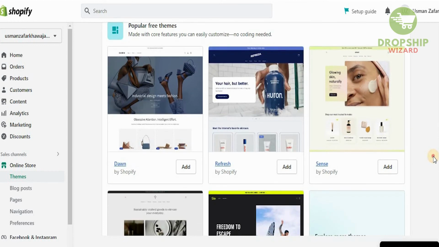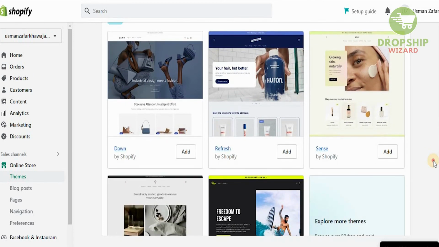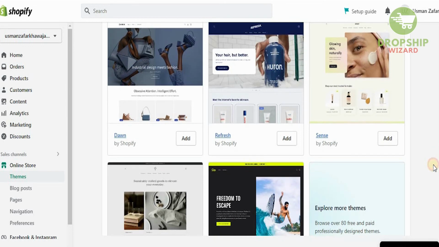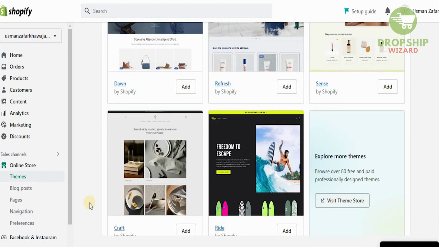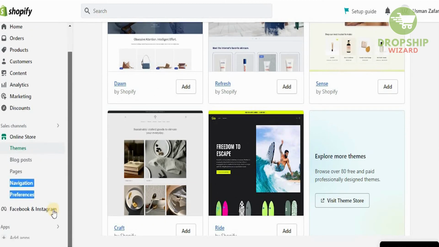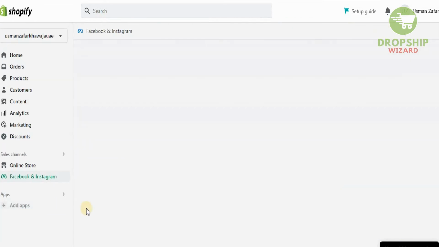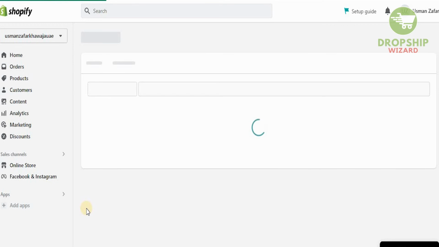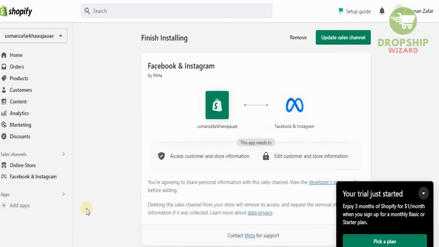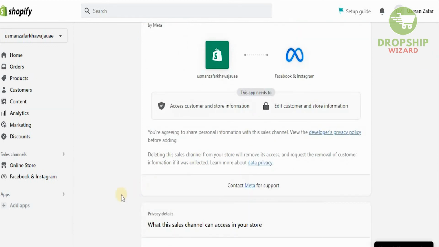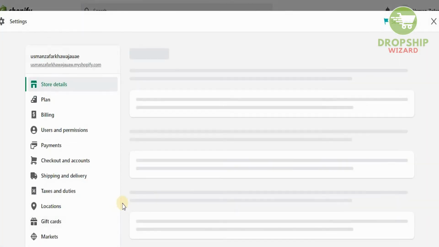And one of the things that I absolutely love about Shopify is the fact that they have very strong developed themes available. And I always mention to all my viewers to always use the free themes initially. And once your dropshipping account starts off and takes off and you start earning, you can always upgrade to a paid theme. You can click on visit the theme store to check out all the themes that are available. And you can also connect your Facebook and your Instagram instantly with the integration that's available on Shopify. They make sure that they can provide you every sort of support that you require to help you scale your business, and that is how you do it.